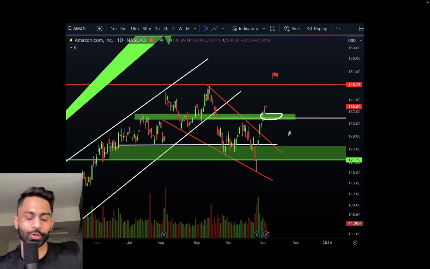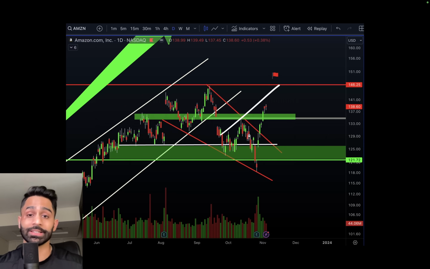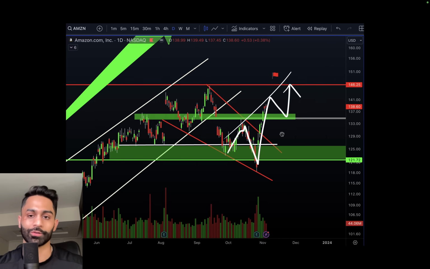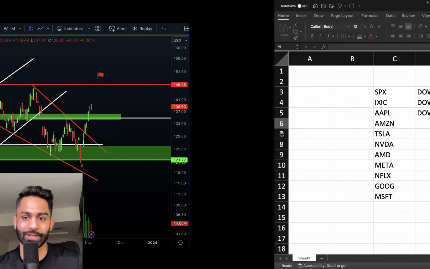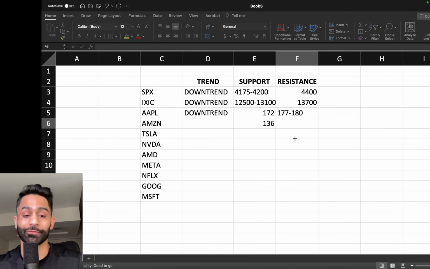Now, I could argue that Amazon is now starting to make some higher highs and potentially some higher lows, so it's in a little bit of an uptrend. Definitely higher highs, right? So it's broken out of this downtrend, but we haven't quite seen a higher low yet. So if you push higher here, if you come down, validate this support at 136, 137, then it's possible that we make our move back higher to 146, and that would be a very nice uptrending channel for Amazon. So that's something that's yet to be seen for the company. So the support level is going to stay put at 136. And the next target and that resistance is going to be at 146.